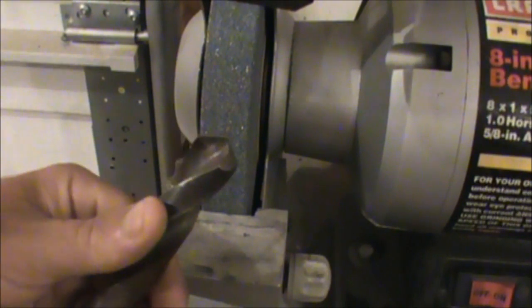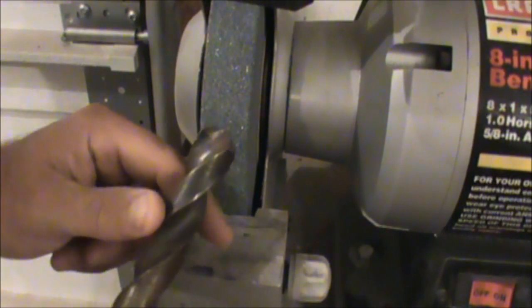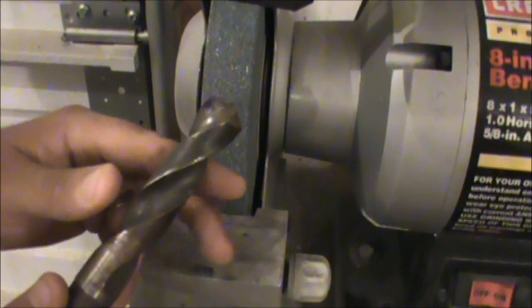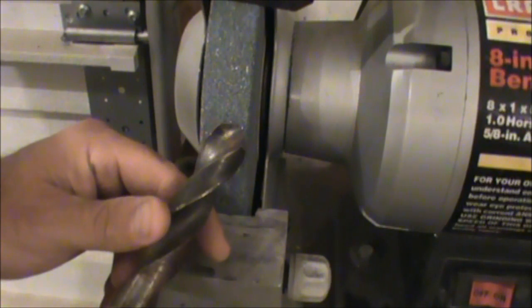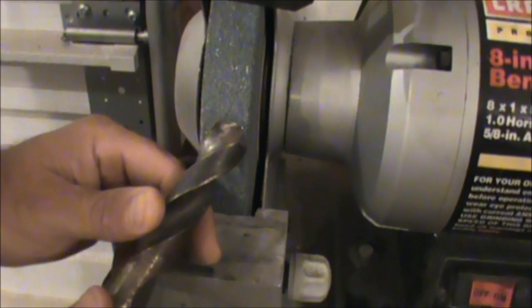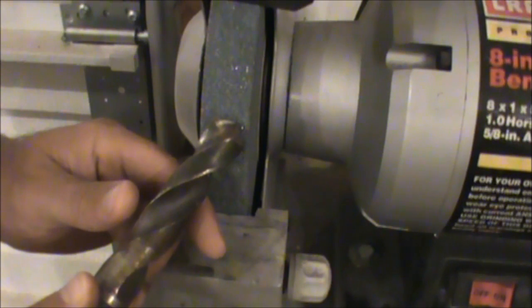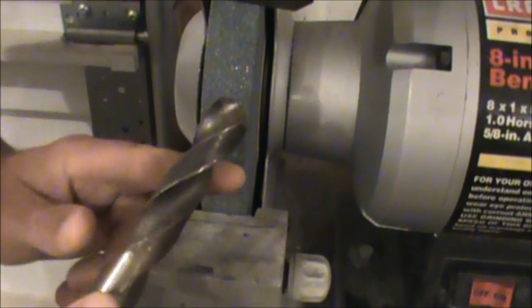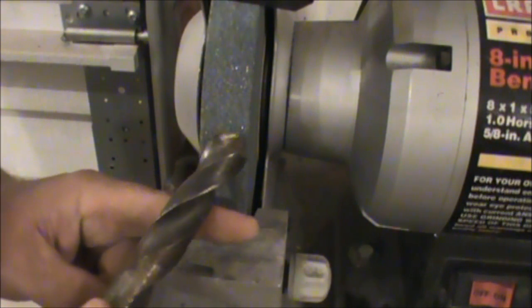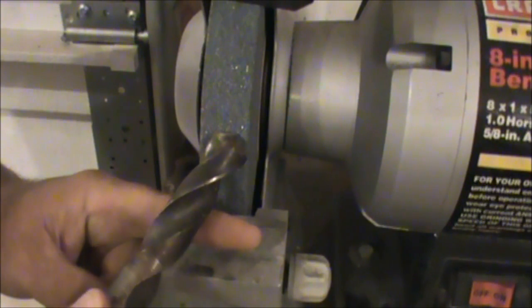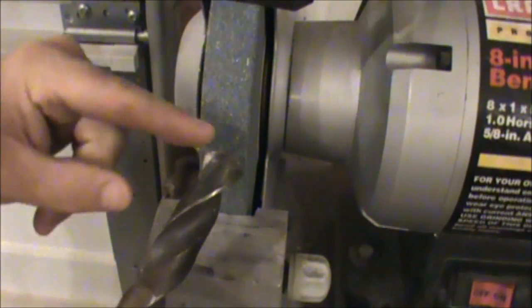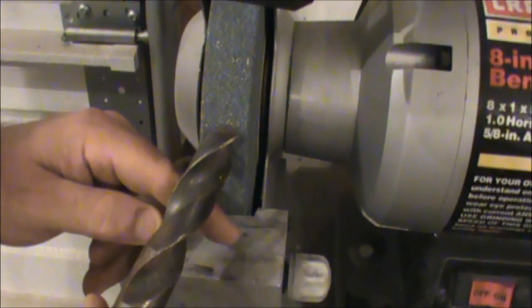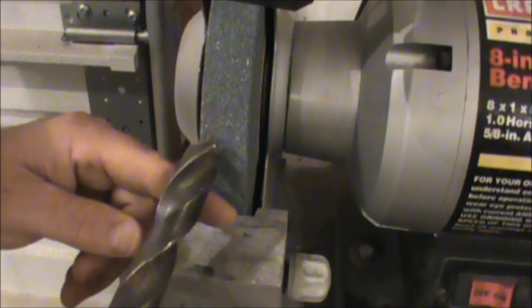So I'm using a big bit for demonstration but basically what you want to do is hold the bit, support it on an angle. I'm not resting on the tool rest, I'm actually holding it up in the air a little bit. And we're going to angle the drill bit in line with the wheel and you're just going to touch it to the wheel and slowly spin it towards yourself. So I'm resting it on my finger and I'm going to touch the back edge of the bit and twist it towards me until it gets up to this flat spot here. So basically you're touching the back of the bit and you're spinning it towards yourself just like half a turn.